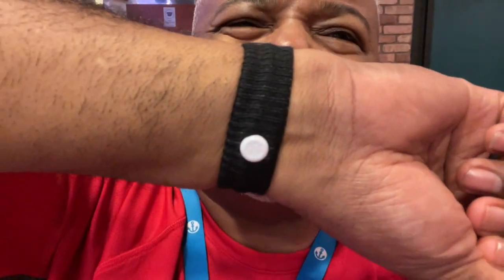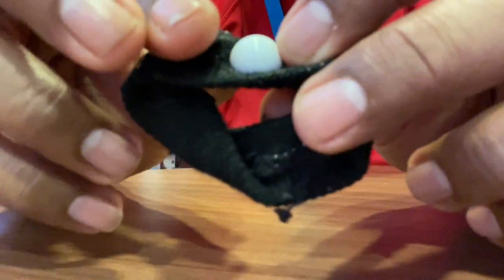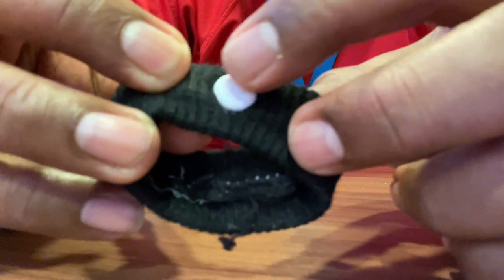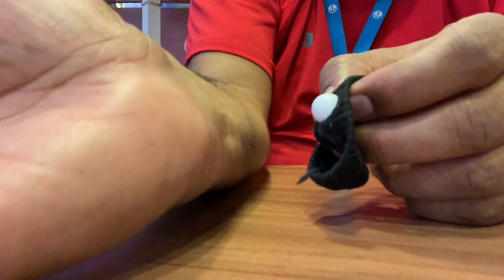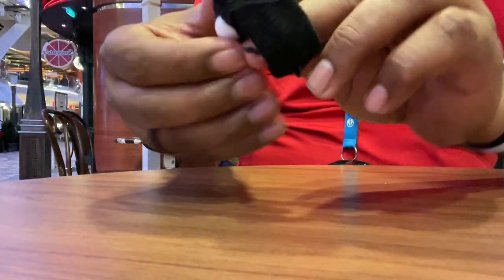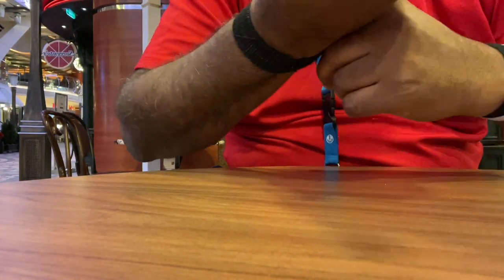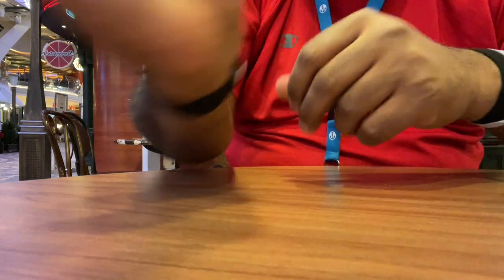And if you don't know what a C-band is, you see that little dot right there? Let me set the camera down. Sorry for the jiggle. So, this is a C-band. And it's got this little thing in it, like that. See that? It's the outside. That's the inside. It applies pressure right here. Right there. And basically, it helps your brain, your eyes, your ears to kind of sync up with motion, to help reduce the nausea, help reduce motion sickness.